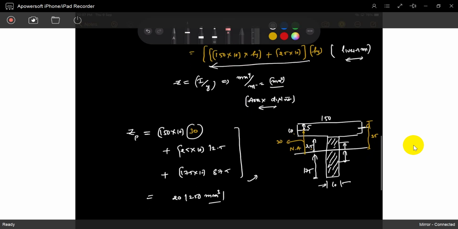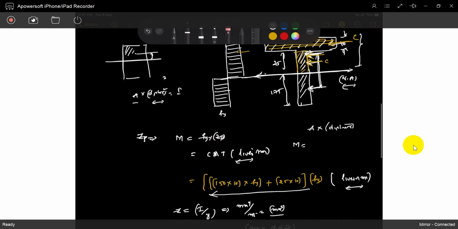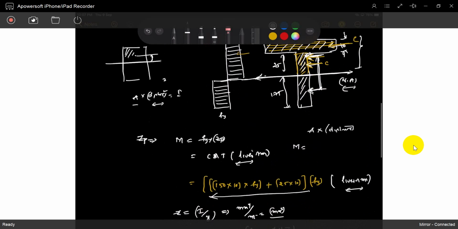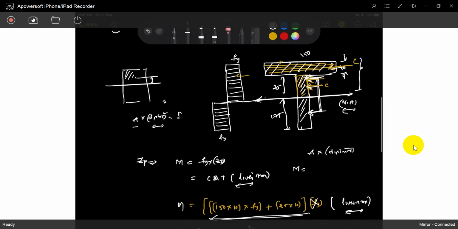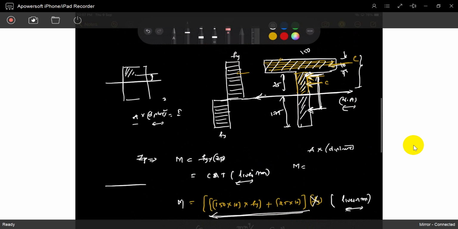Sir, how? This is ZP. Exactly, this is ZP: area into CG distance from that neutral axis. We decided it is the plastic neutral axis. You can easily find it like this. Otherwise, you can check it this way also. You can check this area multiplied with lever arm, delete F5, because this is a moment, we only find ZP. What is the lever arm? Just find it out. Sir, how to find out? Just find out, this is the axis, so this is the area.